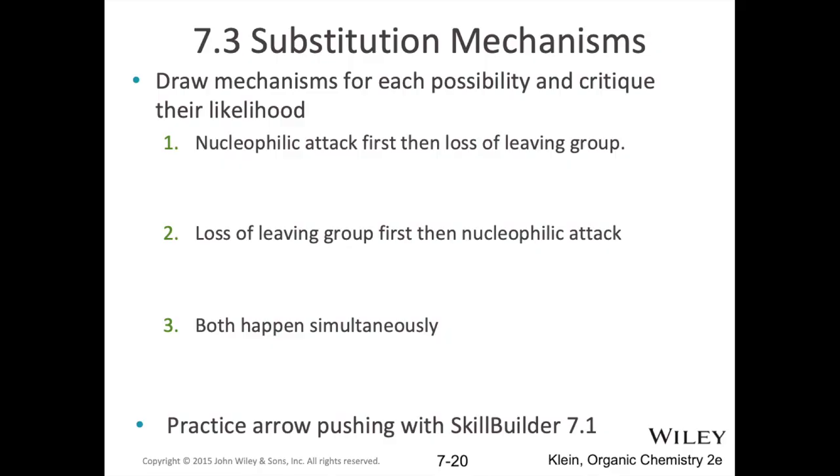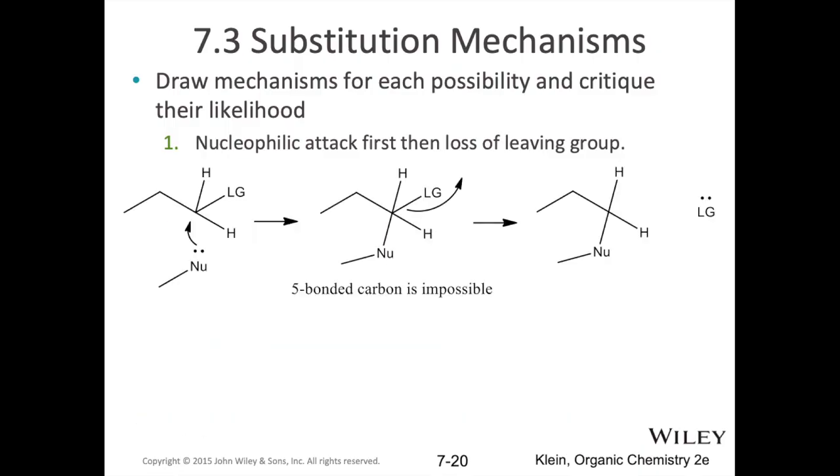You could have a nucleophilic attack first and a loss of leaving group second. You could have a loss of leaving group first and then a nucleophilic attack second. Or you could have both these steps occur at the same time, what we call a concurrent, or concerted, reaction mechanism. So let's look at those three scenarios.